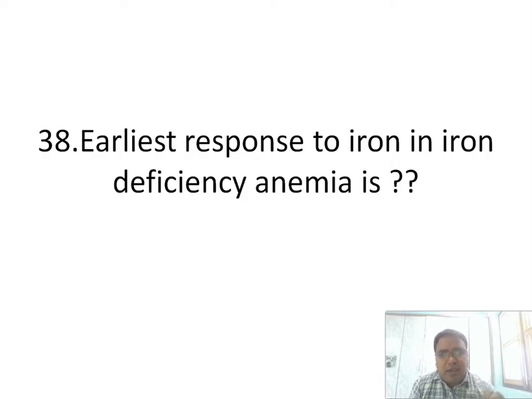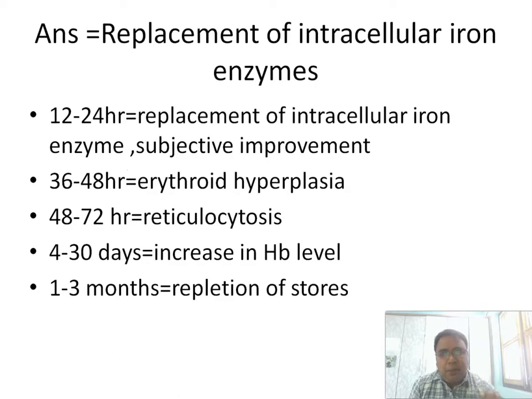Next, earliest response to iron in iron deficiency anemia is, this is most confusing because we used to write it is the increase in reticulocyte, but it is not. The answer is replacement of intracellular iron enzymes is the earliest response to iron therapy, that can occur 12 to 24 hours after iron replacement. So within 12 to 24 hours we can get replacement of the intracellular iron enzymes like catalase, and subjective improvement will be there.